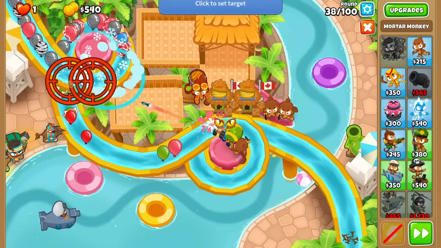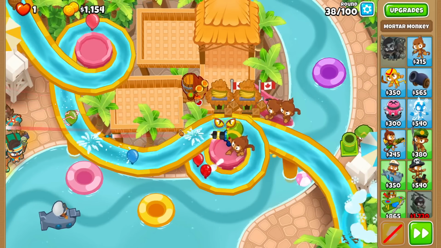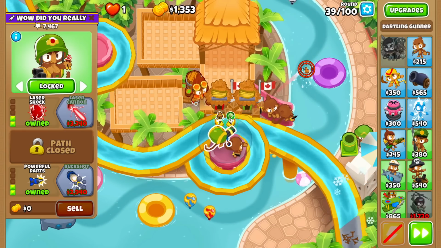Greed for the win, I guess. Alright, finally we got all the leads, and we're free to keep going this round. I think a Jungle Drums is all I need to beat round 40 with the current defense. The question is, did it save more than spend?